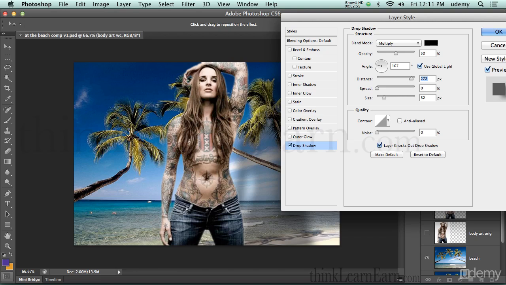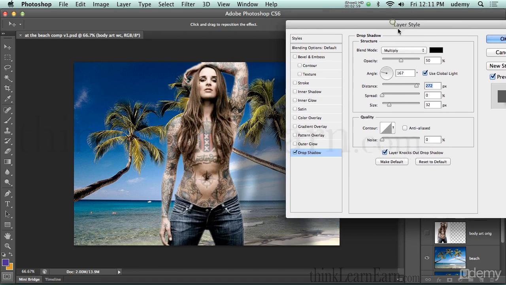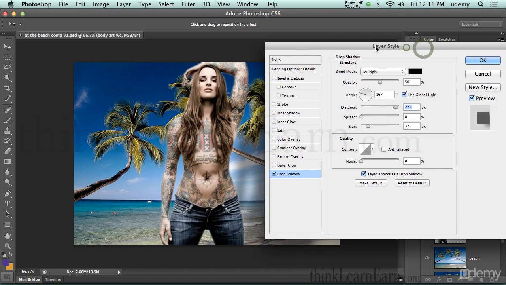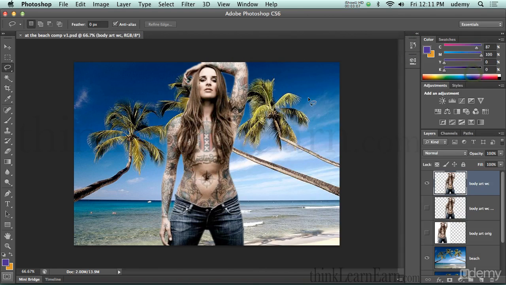Now, for all practical purposes, this is going to work totally fine if, in fact, she's up against the wall. Okay, if she's up against the wall, well, this might not be a bad choice, but she's not. That's not what I'm trying to do. I want to cast a shadow back over here using her same information. Okay, so how can we do this?